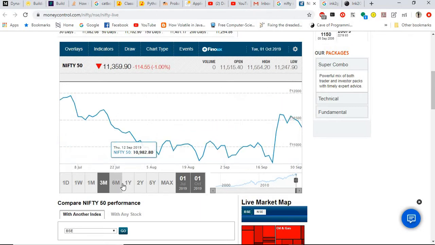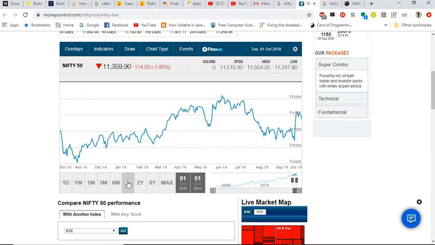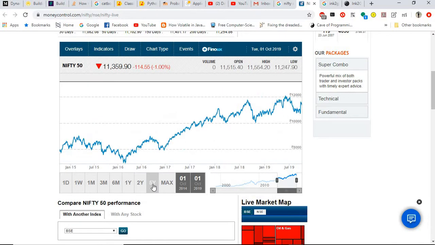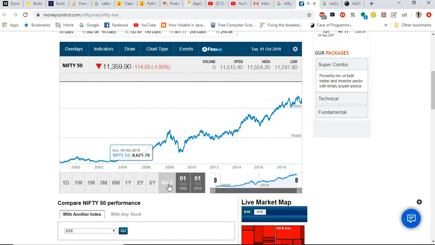As you go deeper and deeper, 6 months and 1 year, you'll have fewer and fewer points. The closing price may not be for a particular day, it could even be for a particular month. That could be the change that happens. To make it as simple as possible, generally days are what is taken on an overall basis.